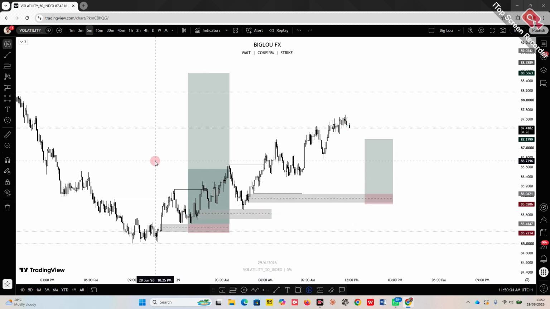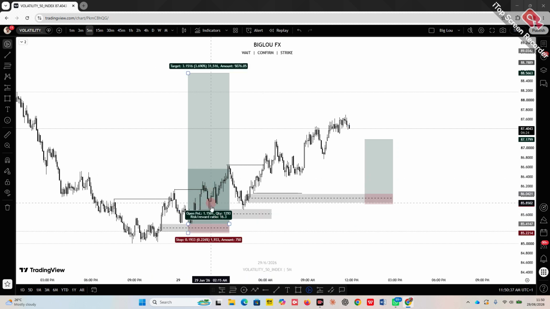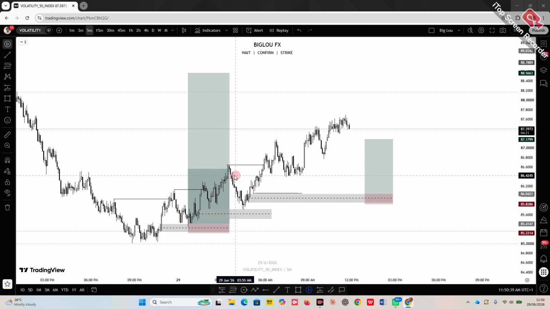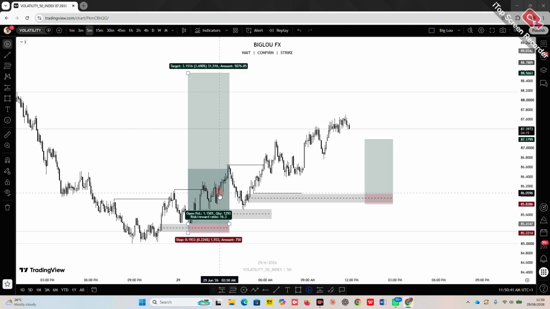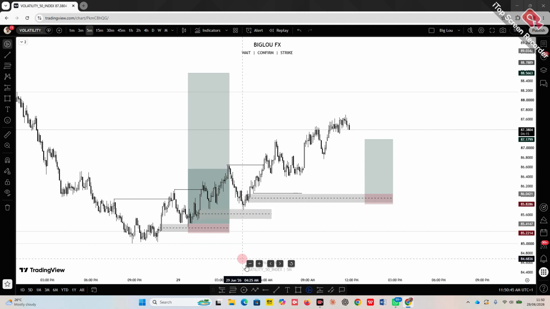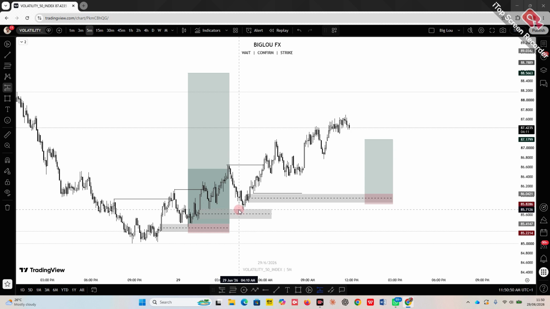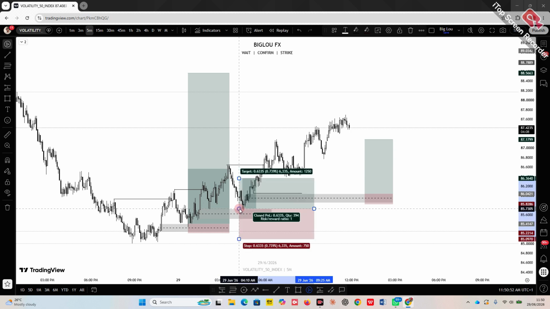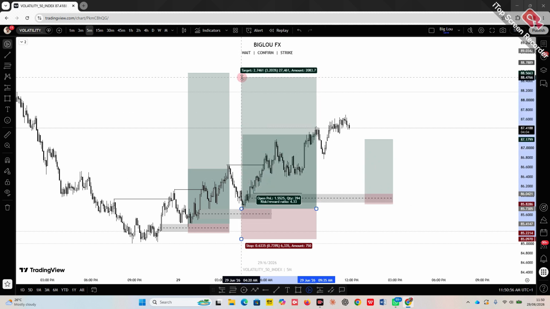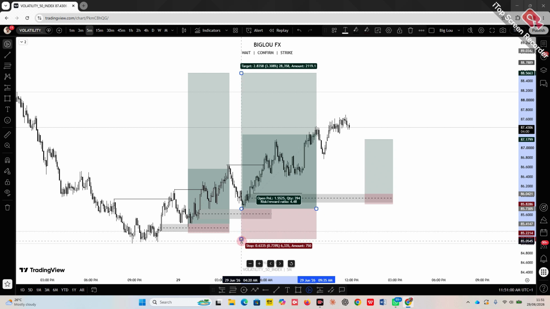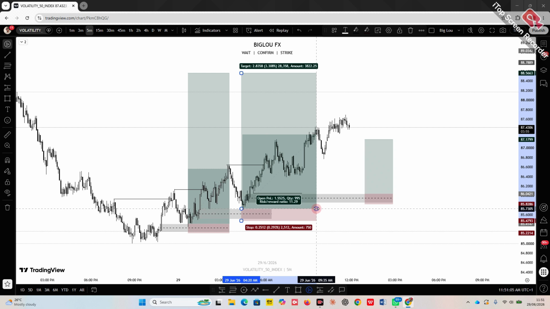When price broke this high, pay attention. When price broke this high, it did this pullback. This pullback became our inducement. So this pullback is our inducement. Price rallied to the top, came down, mitigated here, and you would have gotten in on this trade by just entering somewhere here, and then your target remains the same. You are targeting the same equal high liquidity, but now your stop loss is around here. This is giving you 1 to 11.